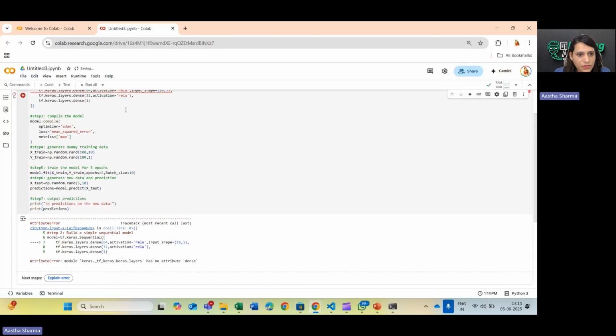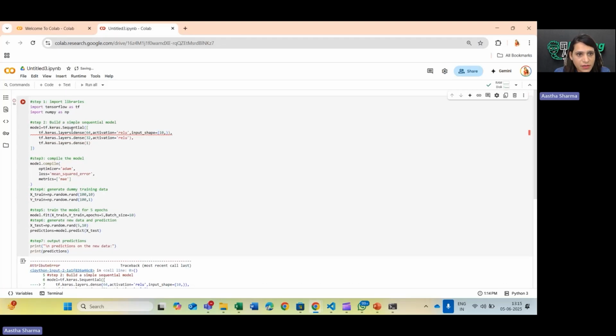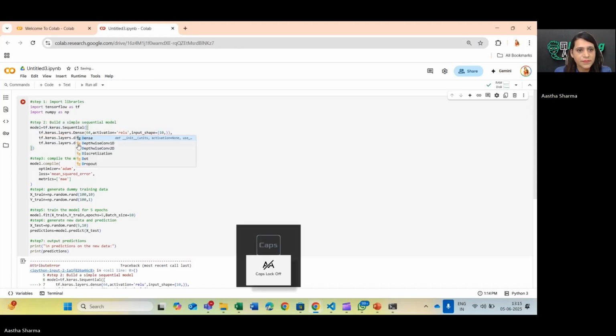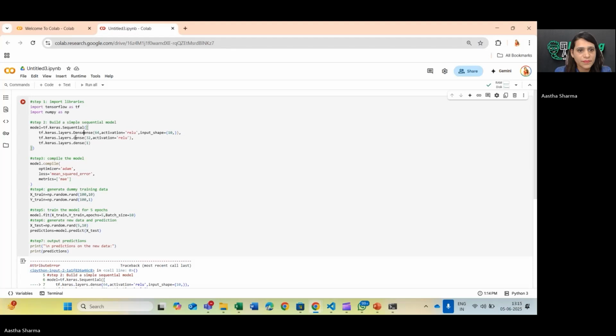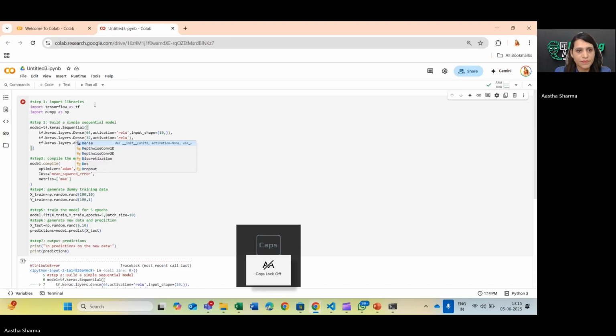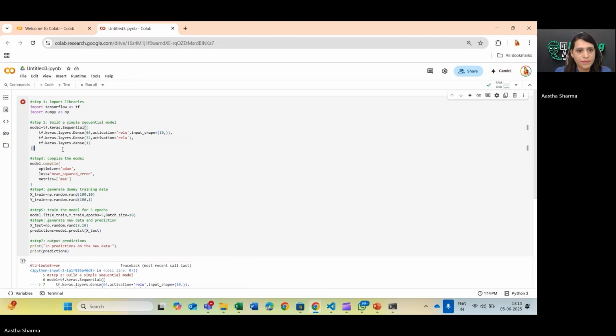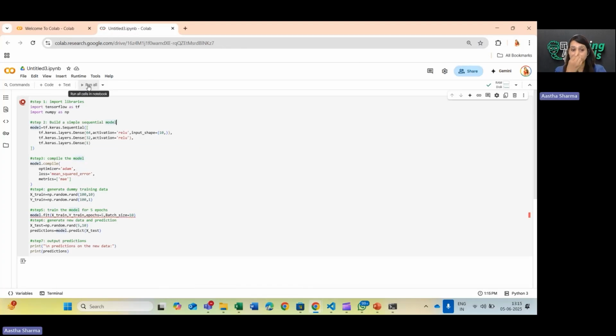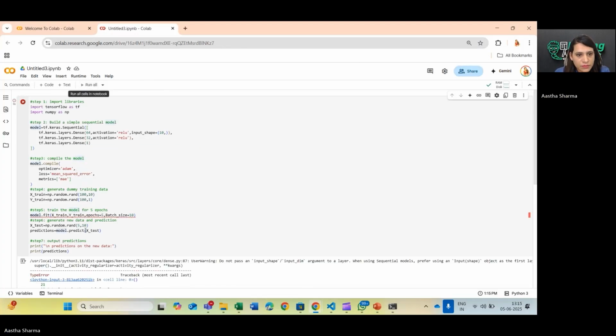Okay, and this also, let me see if there is an error. Keras, layers. Okay, Dense is going to be capital. Again, X train, Y train.